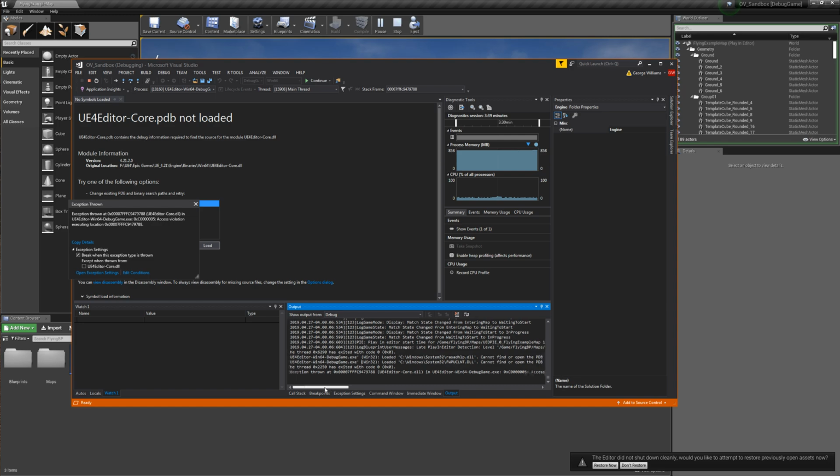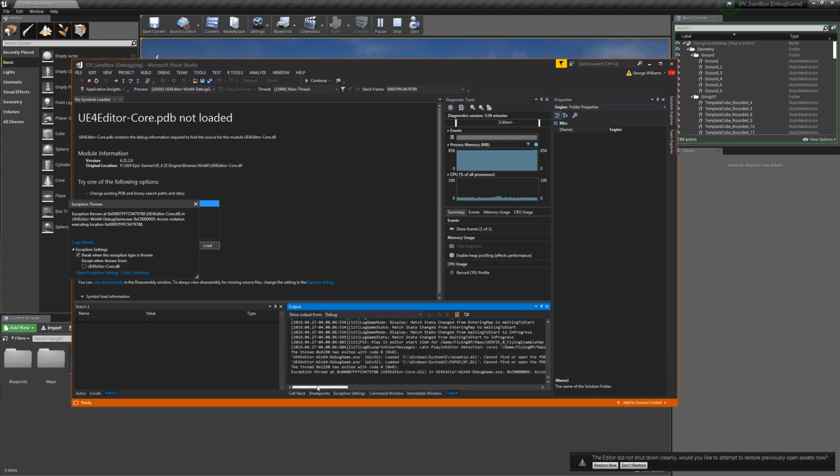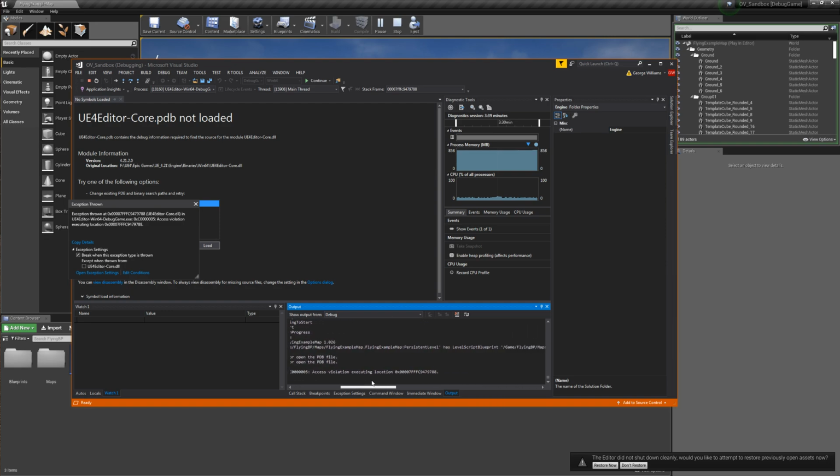Cannot find or open the PDB file. That's something else. So, blueprint message, player editor detection level, blah, has blueprint level script blueprint, blah, with generated class, blah, with class generated by, blah.